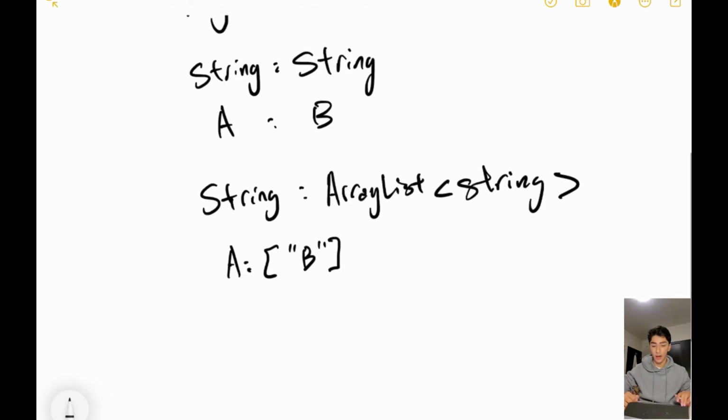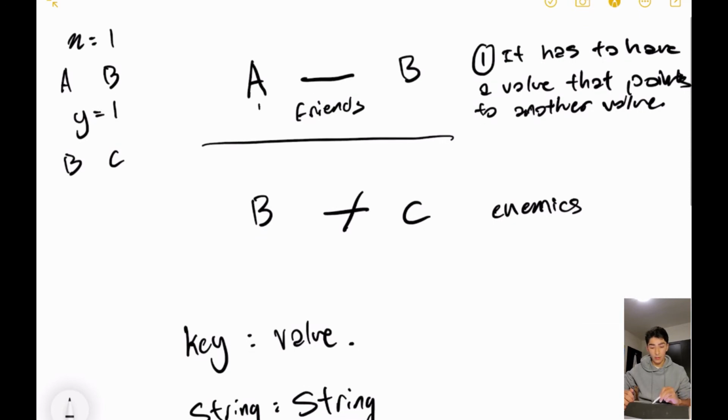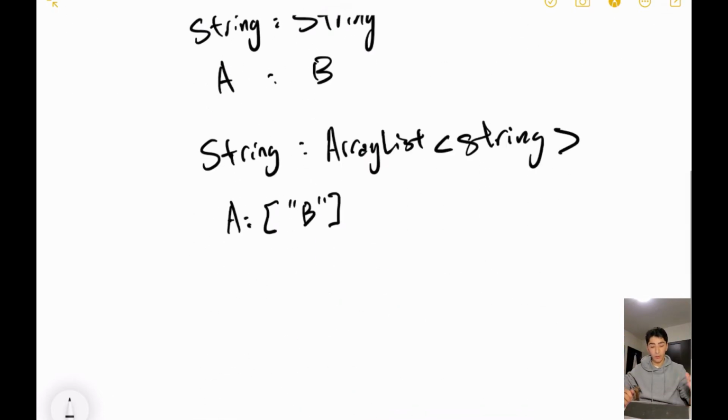By the way, I completely forgot to mention this, but A is connected to B. So A points to B, but B points to A, right? It's not one way. They're attached, they're together. So A points to B, but B points to A also. That's also something important to consider.